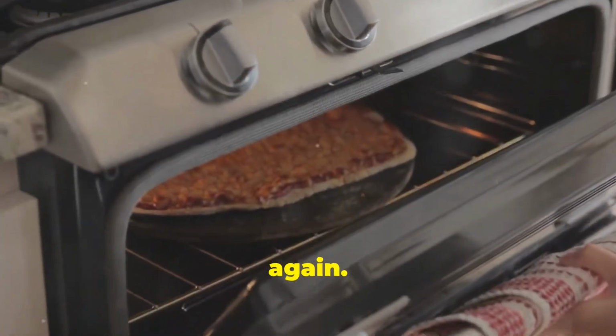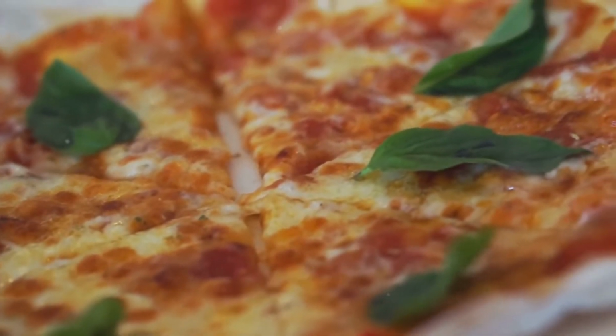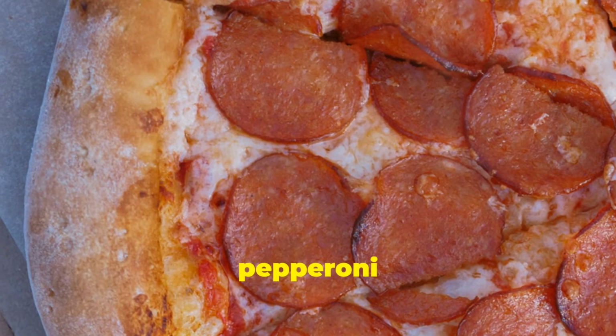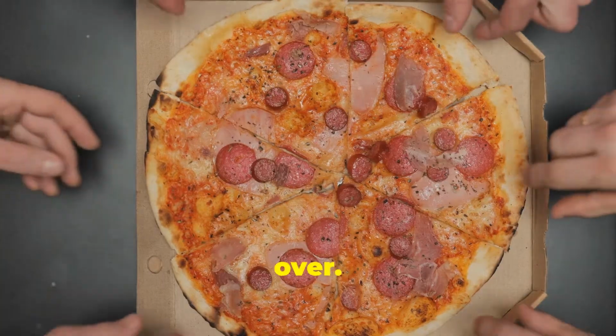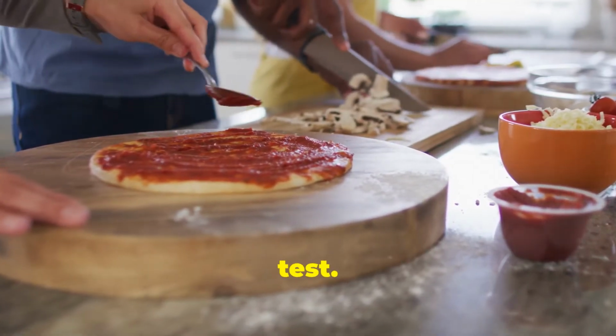Carefully pull the oven rack out again. The pizza should look irresistible. The cheese melted and bubbly, the pepperoni slightly crisped at the edges, and the crust a beautiful golden brown all over. But to be sure, let's do a little test.